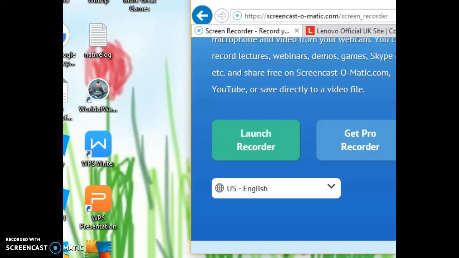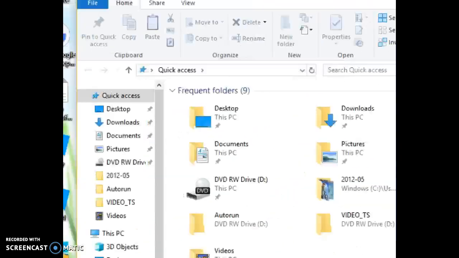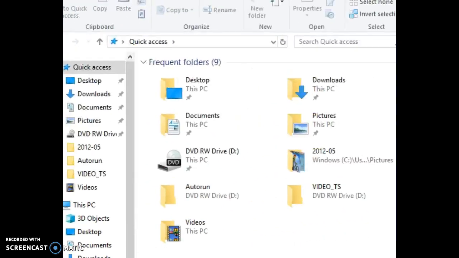Today I'm going to show you guys how you can code your own game for free. So we want to open up our file location over here. You cannot see much, but it looks like this, and I'm sorry if you cannot see it.